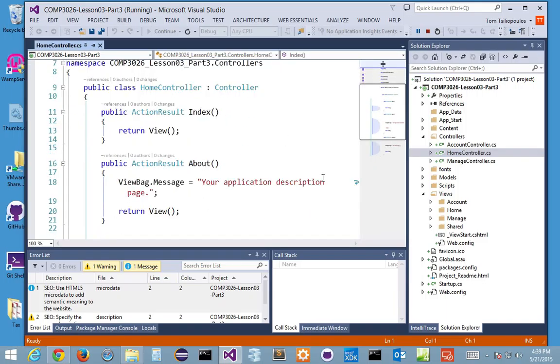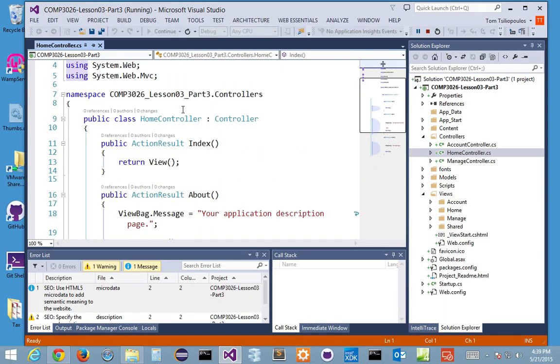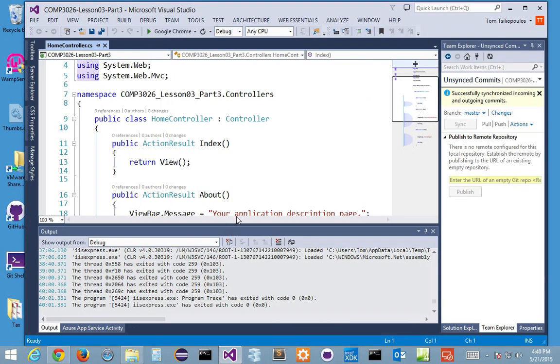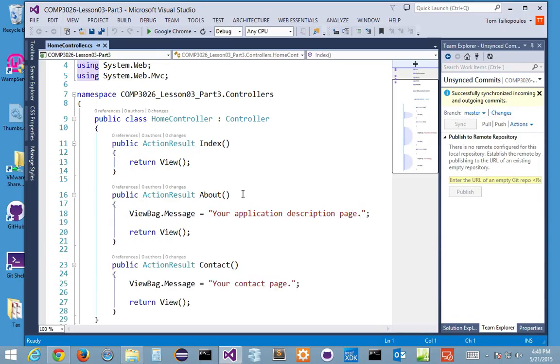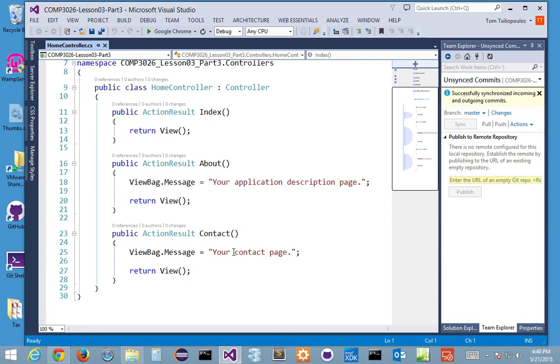In my home controller, I've got some methods that are part of my controller. And if you notice, my controller is a class, right? This is where it's a little bit more organized in some ways than Angular. If you remember the Angular MVC pattern, if you've taken that or investigated that at all, if you notice here, I've got my action result, action result, action result, and I've got 3 different signatures, if you will, right?